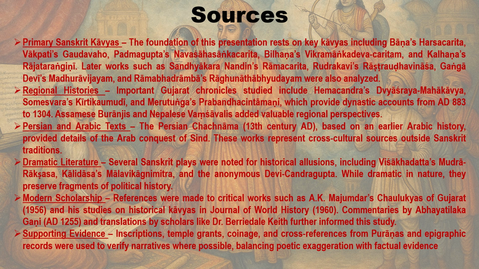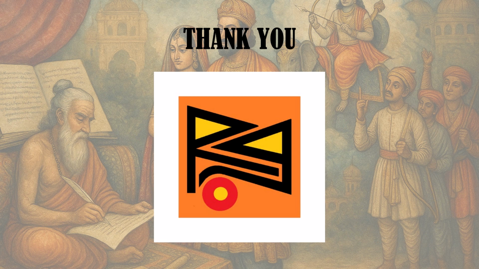Supporting evidence, inscriptions, temple grants, coinage, and cross references from Puranas and epigraphic records were used to verify narratives where possible, balancing poetic exaggeration with factual evidence. So that was all about the other historical literatures available in the Indian subcontinent. We have gone through a wide range of literatures which provide us a lot of information about the political history of India.